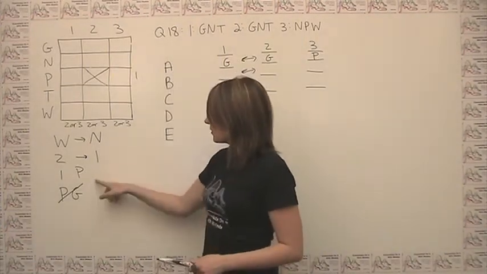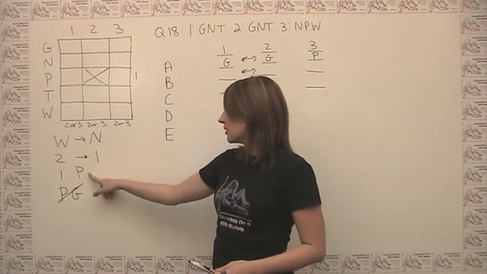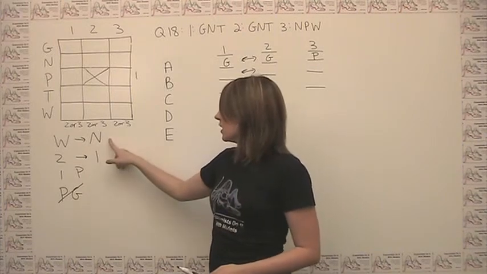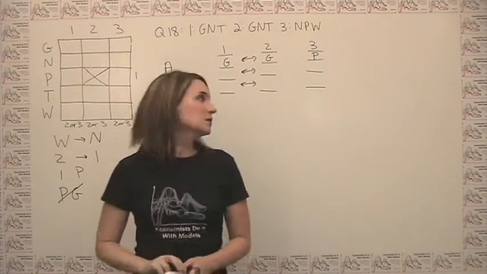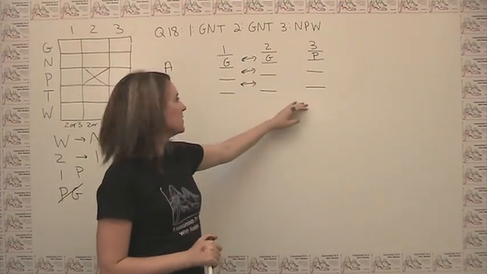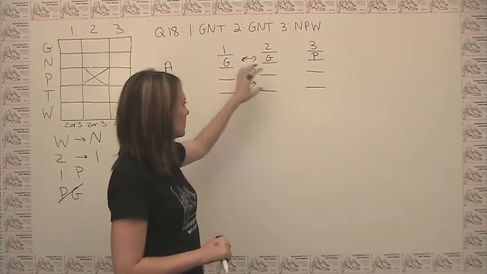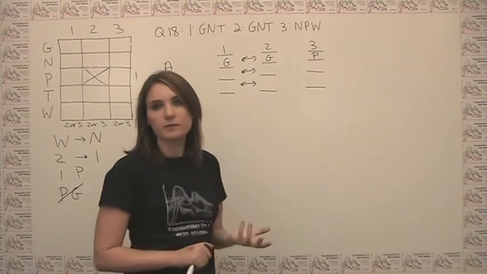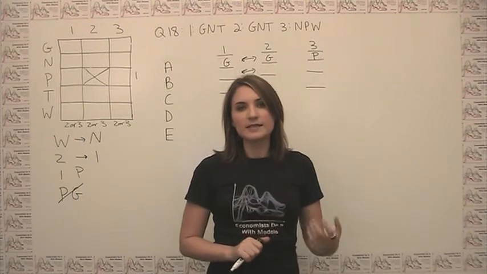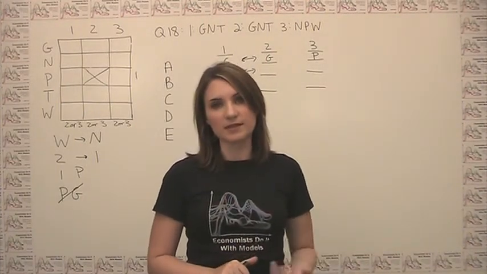We can circle back through the rules and say, is there anything else we can do? Well, we already used this rule, we already used this rule, and we already used this rule. It's not quite clear just yet what we're supposed to do with this wood and newsprint rule, because we can't conclude just yet whether wood and newsprint are going to be over here, or whether they could in fact be over here. So what we want to do is we want to look at the answer choices and see what we can get rid of easily, and then see what we have to do moving forward to get down to one answer choice.